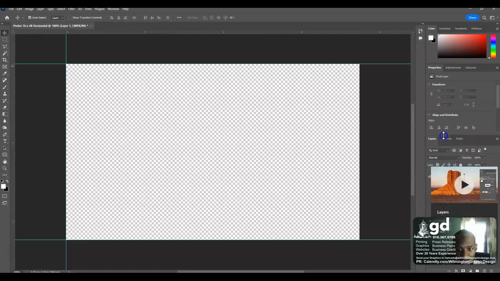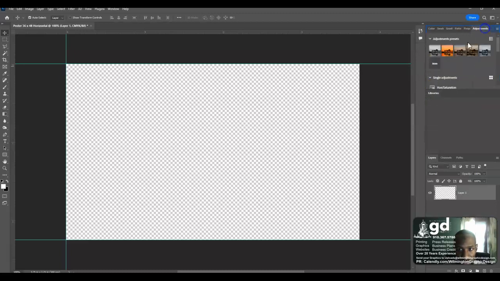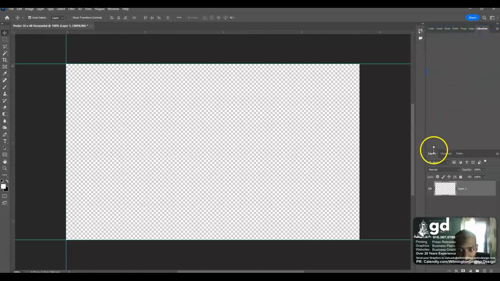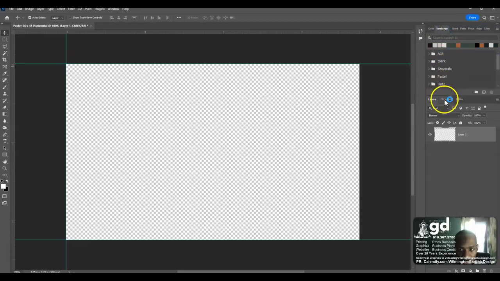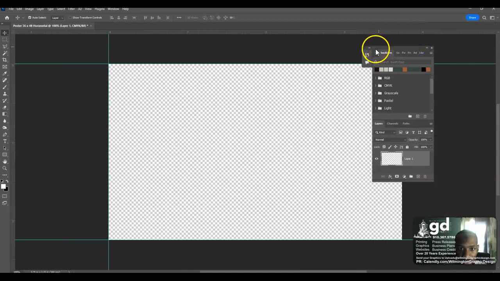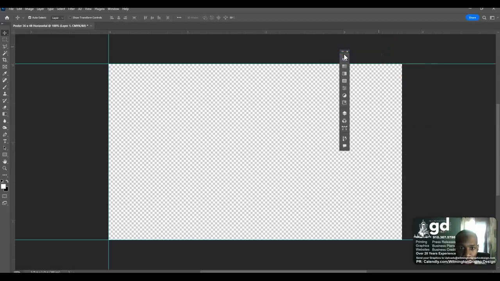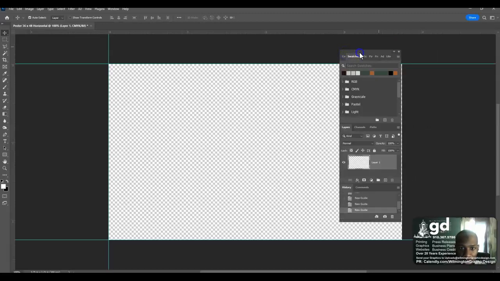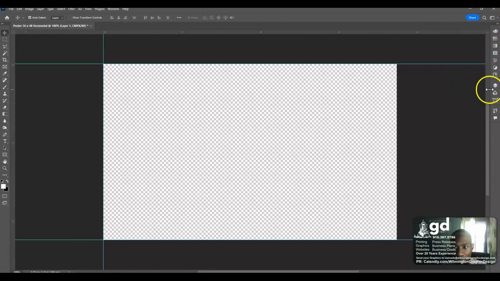I do like my layers. I can see more of my layers. I don't really care for the properties or anything like that. I'm going to stick that up there somewhere. The adjustments and the libraries. I like to see more of my layers. Okay. Swatches are up here. There we are. Okay. Now, and I like this on this line. You can get that going. Right in there. Boom. And then we can grab this, expand the panels, put it against the wall, and we can push it against the wall like that. That's how I want it.